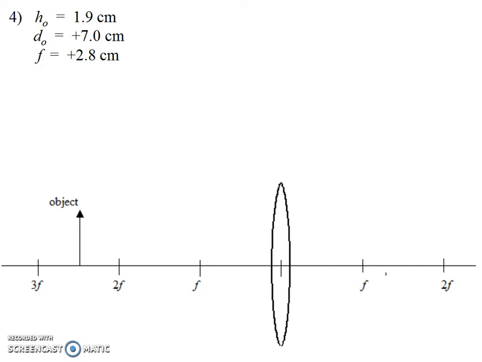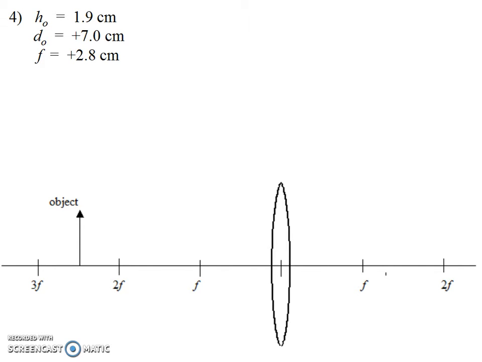Hello, honors physics students. Now that we've learned how to do ray diagrams for lenses, we're going to do pretty much the same thing we had done for mirrors, where we look at the problems, look at the math, make our predictions, then do the ray diagram and see how it all correlates. You should have already done all the math, problems 4, 5, and 6, and made your predictions. If there's any part of that you haven't done yet, finish it up now before we start doing the ray diagrams.